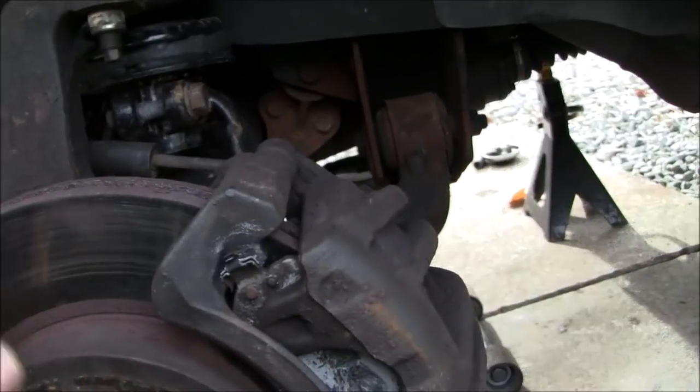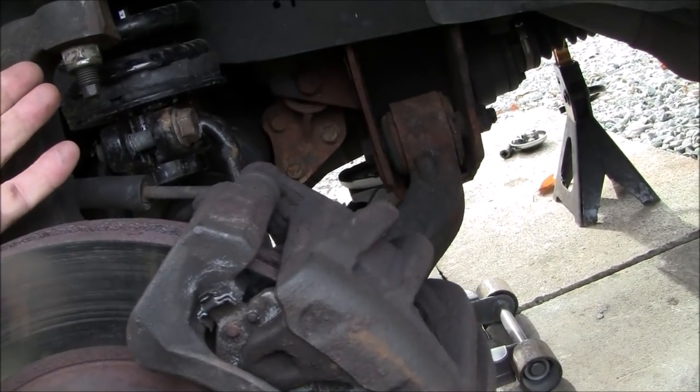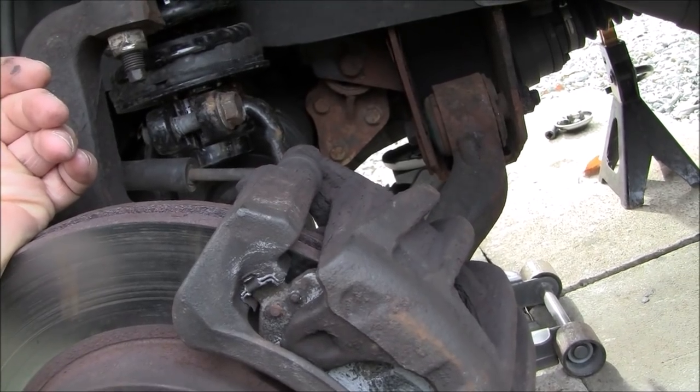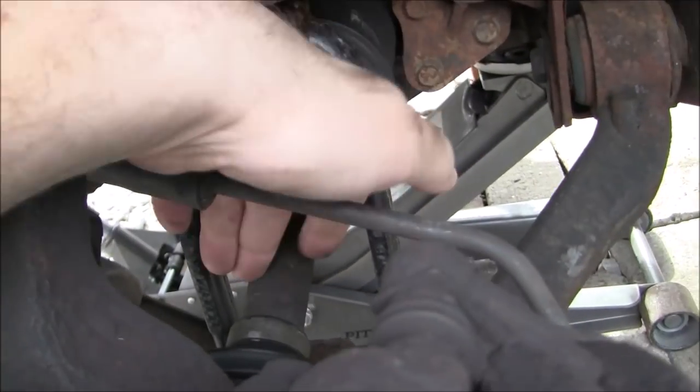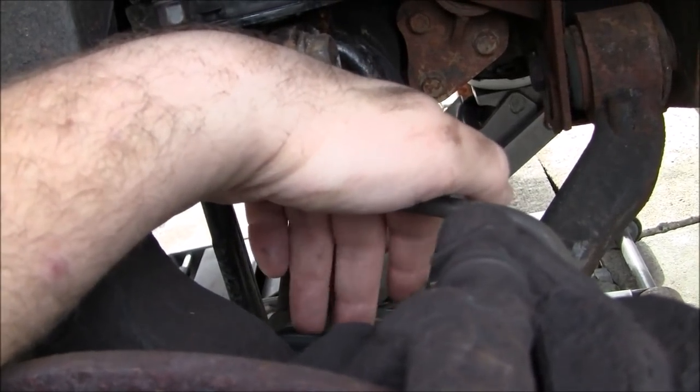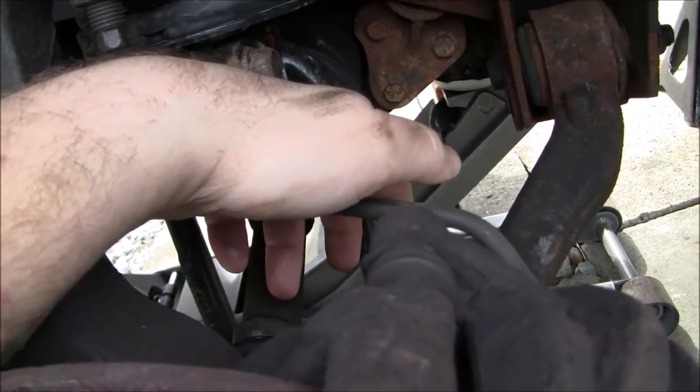I ended up taking the CV axle completely out of the front diff, which then enabled me to have better maneuverability, because as you see, the CV axle passes through there. You've got to be careful when you're doing this. You've got to watch your boot here. You don't want to tear it up with your strut fork.